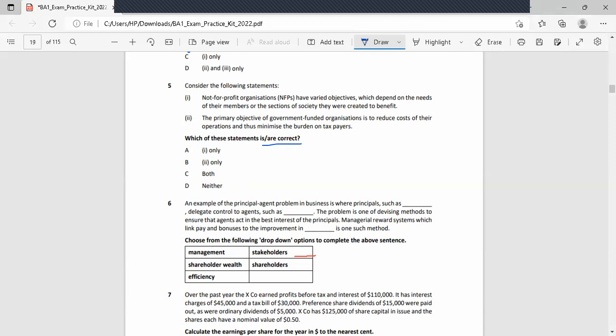Their effort is to provide benefit, whatever is the welfare cause or whatever is the cause for which the work is taken up. It is not with an intention to minimize the burden on the taxpayers. Sometimes, if it is needed, the burden can further be increased. So, on that note, we cannot say that second one could be correct. So, second one is not correct. So, in that case, both of them correct or both of them not correct also is ruled out. Second anyway is not correct. So we are only left with A, one only is the correct answer. Okay.